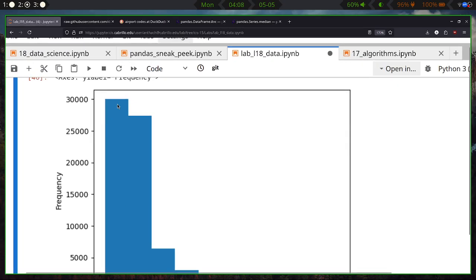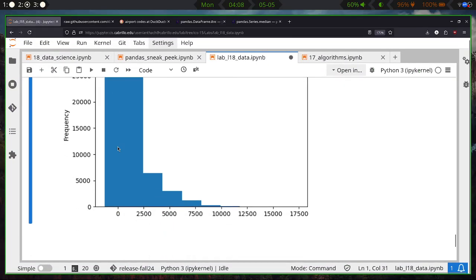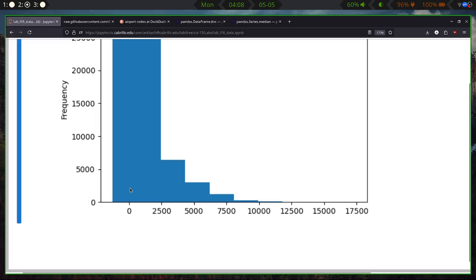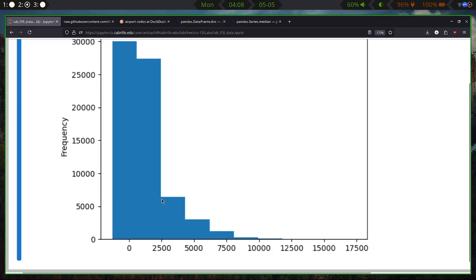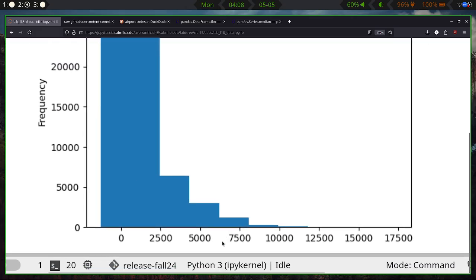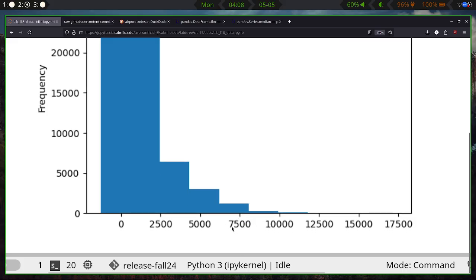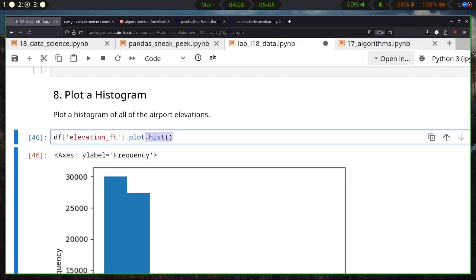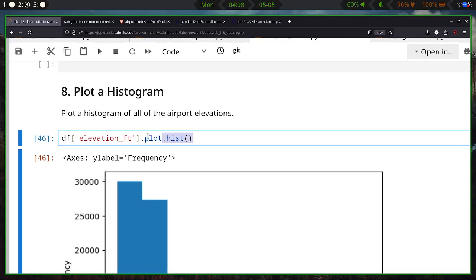This is saying there are about 30,000 airports within this elevation. The elevation goes from negative something to 2,500, and then going on into this bar graph, there are fewer airports at the elevation 7,500. So once again, this is just a histogram, a fancy way of saying a frequency graph.